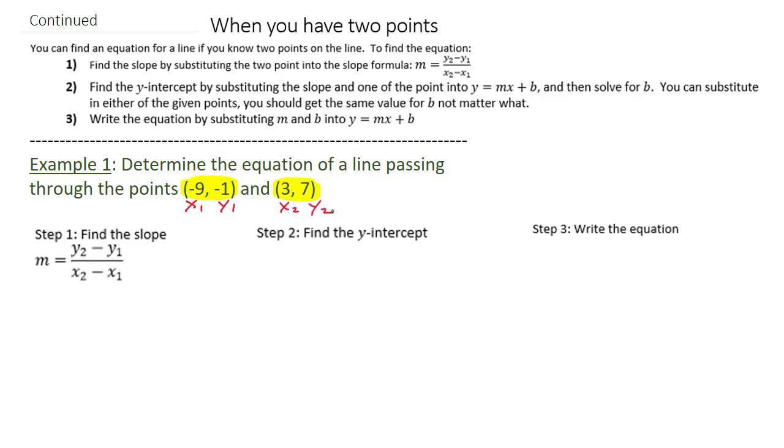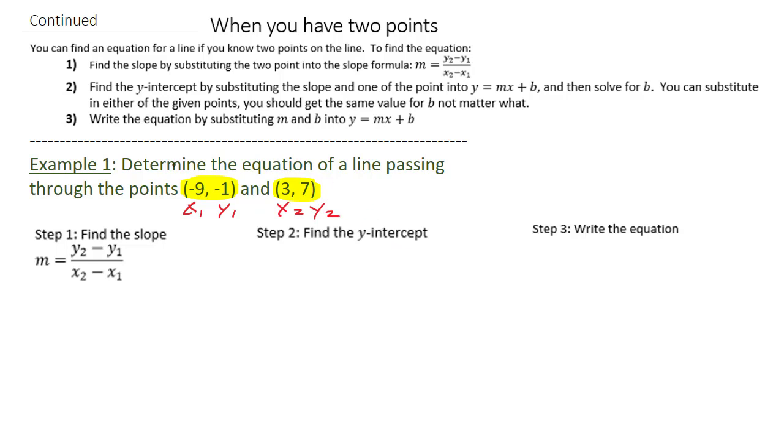Now, why are we calling them 1 and 2? Just to differentiate that we have two different sets of points. It doesn't matter which ones are the 1s and which ones are the 2s. So if you would prefer to make this x2 and y2 and x1 and y1, that's fine. I'm just going to go back to what I had originally. I do it the same every time. I'm just going to go x1, y1, x2, y2.